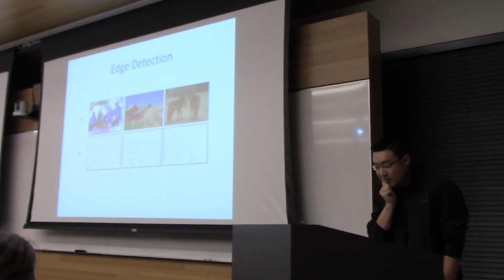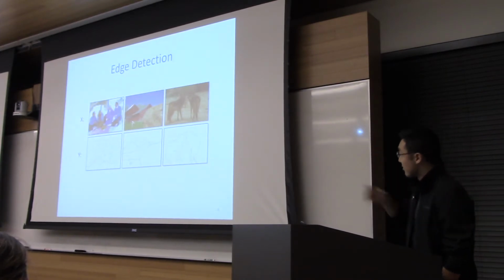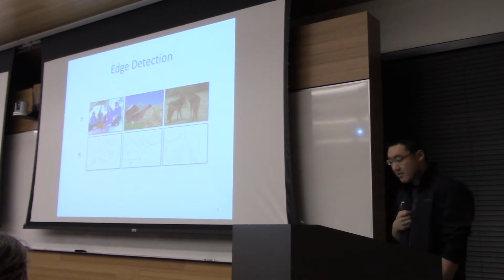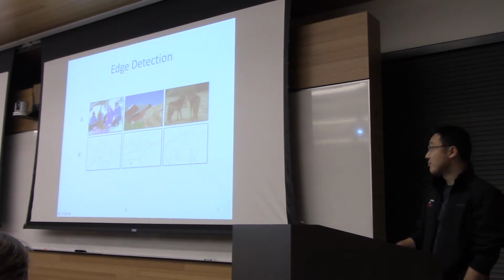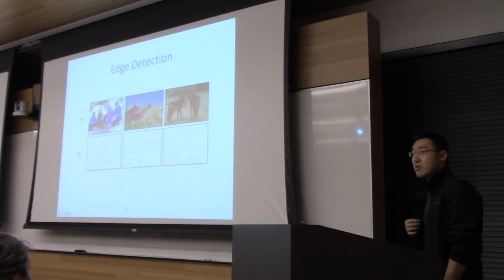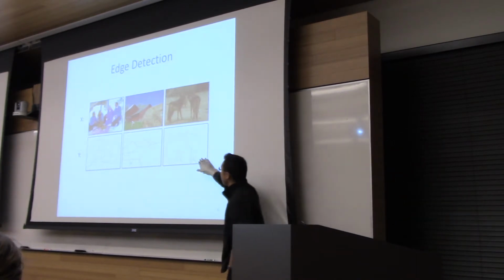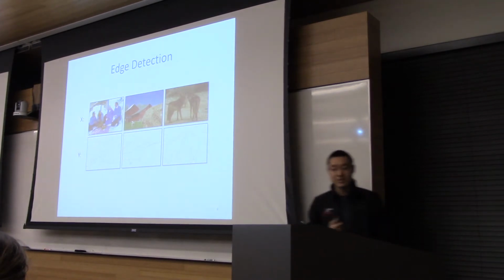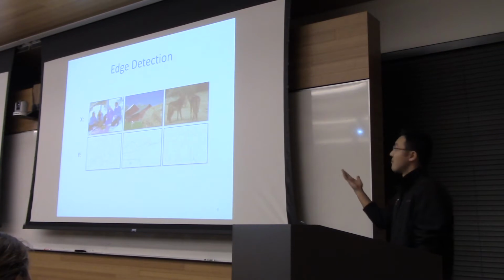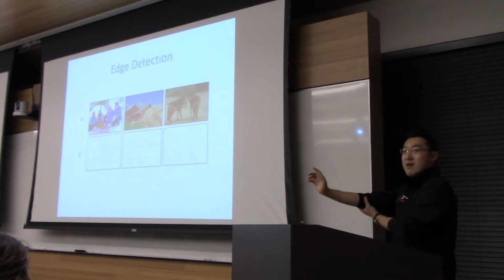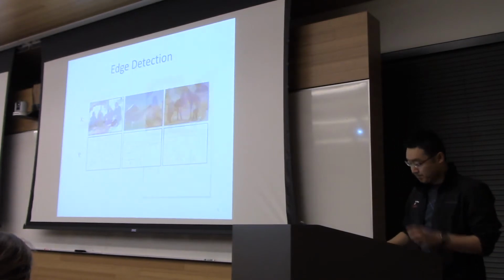Edge detection is the problem where you're given an image, let's say in this case X, here we see three images, and you find the edges of the image, which are given here in the Y's. For simplicity, we'll assume the supervised learning setting where we're given annotations. Someone has carefully annotated the edges of these images. So we have this supervised training set. And the goal is to find a mapping, a function, a classifier, well, it's a little bit more complicated than a simple classifier, but some sort of mapping that maps this type of X to these types of Y.